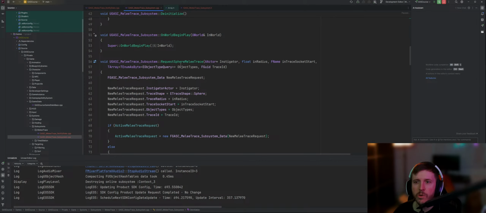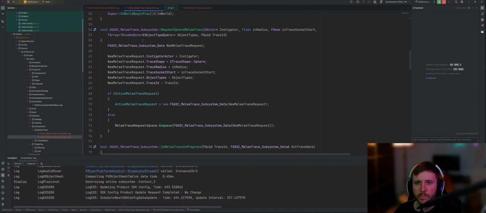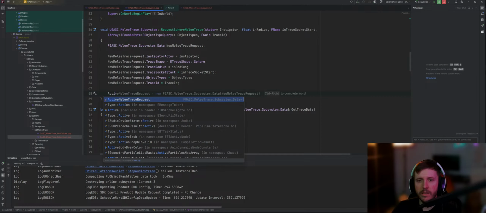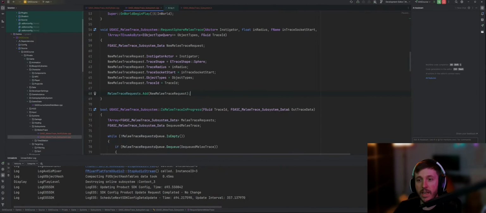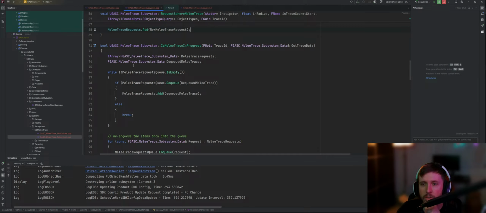Now we have request sphere melee trace, so now this is all about adding it to an array. So I don't want to do anything with active or in queues or anything like that. I should just be able to say, so melee requests dot add melee request. And then we can do the is melee trace in progress. We should be able to just kind of nuke all that in the beginning because we're no longer working with the queue.